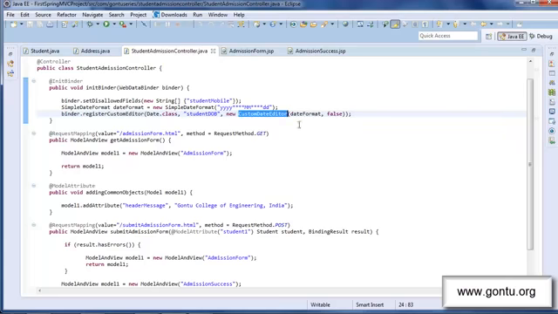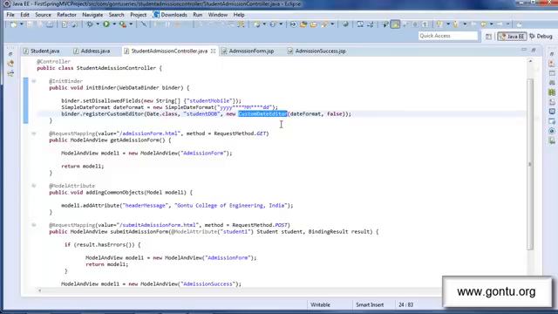CustomDateEditor is one of such classes. Other examples are file editor, class editor, custom number editor, etc. Spring MVC uses property editor classes in order to perform type conversion while performing data binding.